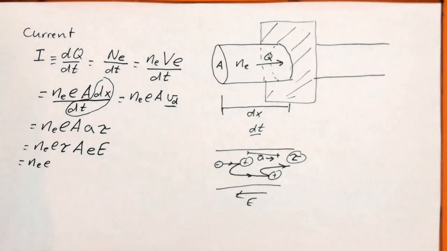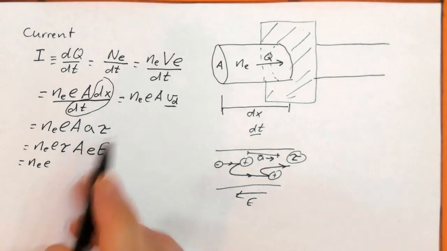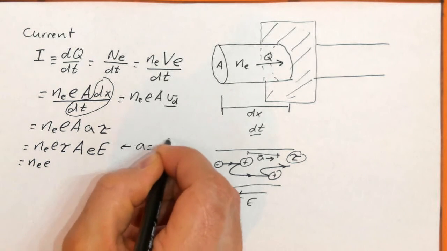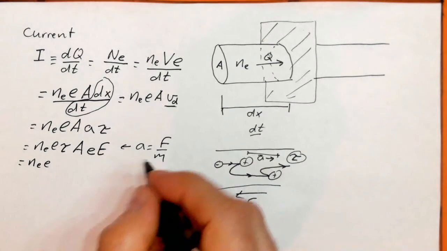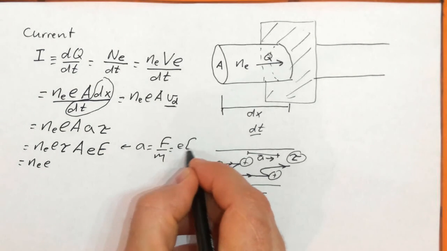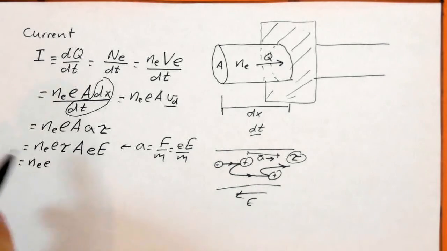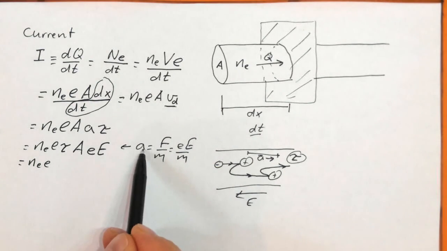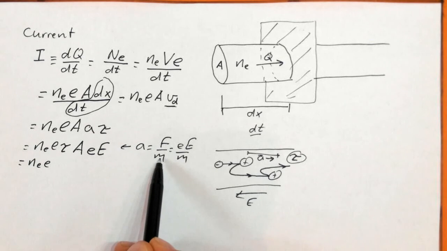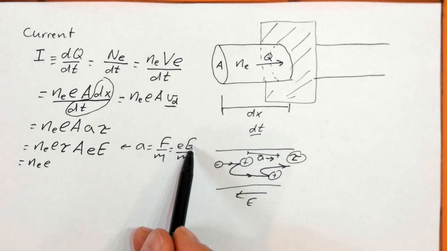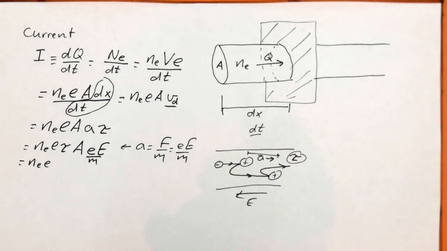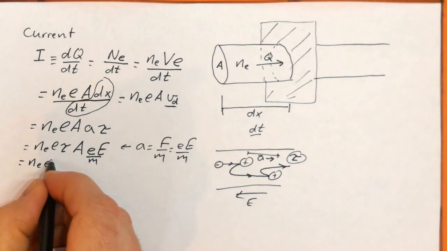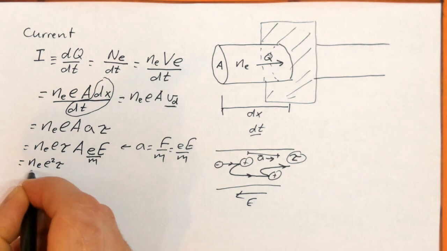Oh, sorry, I almost made a mistake. The acceleration, let me do this a little bit better. Acceleration is force over mass. I skipped that step, I apologize. I was jumping ahead. I lost my mass somewhere. Okay. So acceleration by Newton's second law is force over mass. The force by Coulomb's law is the charge times the electric field. Take all that, substitute it in, and we get this divided by m. Now the mass of the electron is a property of the material, so we can collect these together. We end up with n_e e squared tau over m.